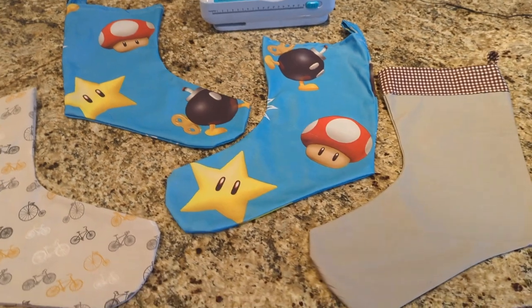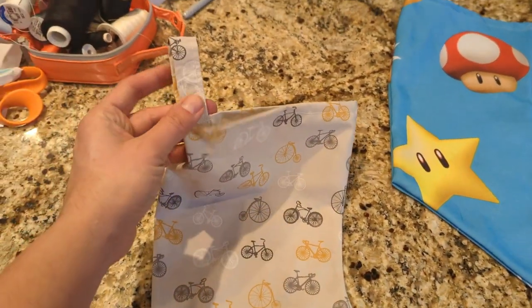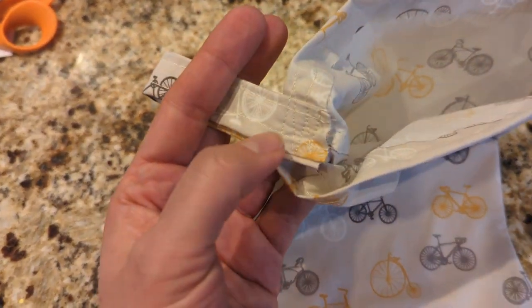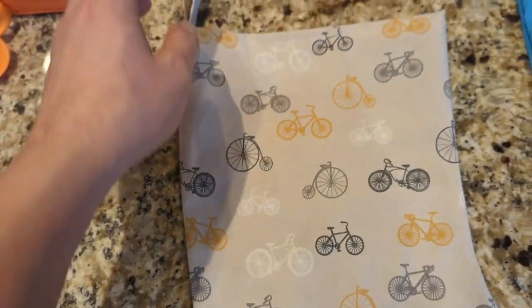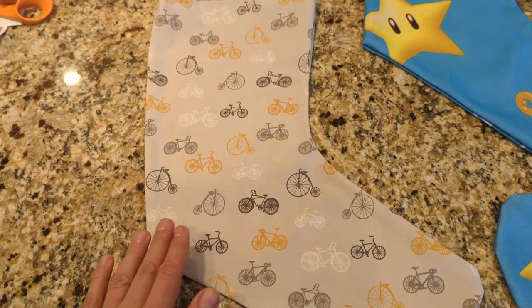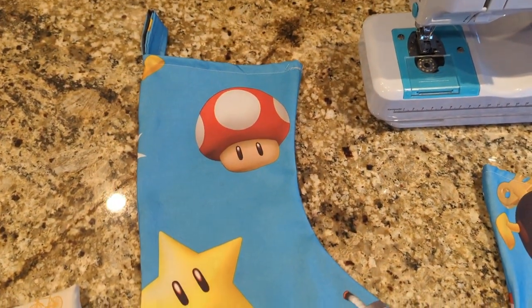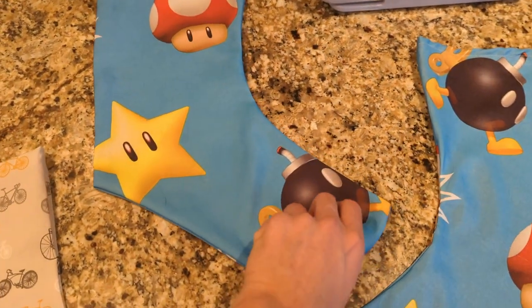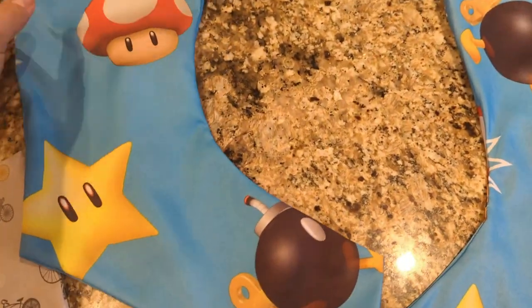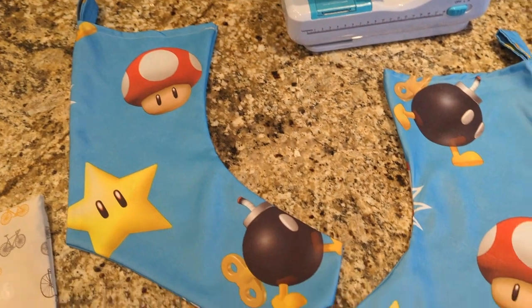This is the result of the stockings. What I did on the inside was I made little strips and sewed them in a zigzag pattern on the inside, then ironed all of them. I had a little bit of a pencil mark and just erased that. These are how the kids' ones came out — look how cute they look. The other side looks just as cute, and I tried to get as many of the little characters in there as well.